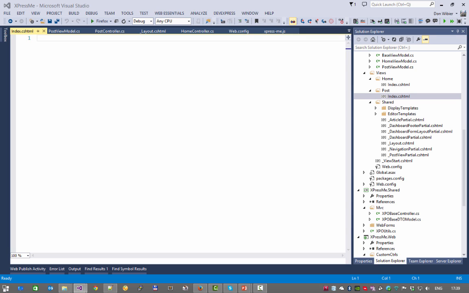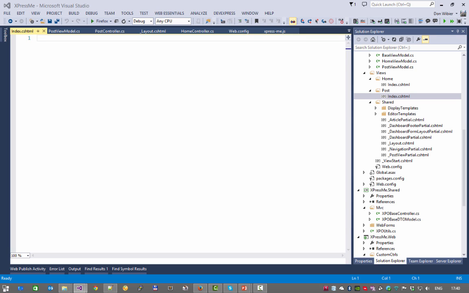Because this is pretty much similar to the home view, I could also move the index of the home folder inside the shared folder, but this is like a real project, so let me just not do that.